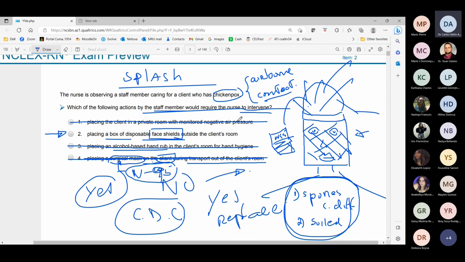So look at this. This is an NCLEX-style question, a question that can be on your NCLEX. If you think that the questions disclosed here cannot be on your NCLEX, you are wrong. Of course, the NCLEX test bank has tens of thousands of questions, so the chance of getting the same question is small, but you can have this question on your NCLEX. This is an NCLEX-style question where they are exploring your knowledge of infection control.